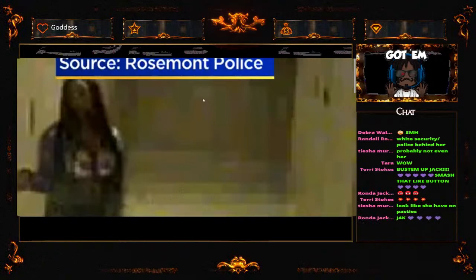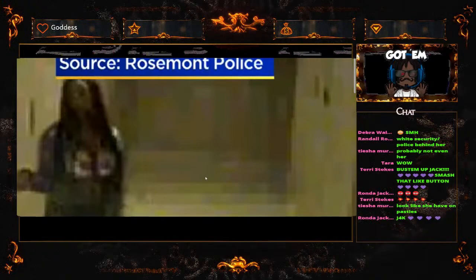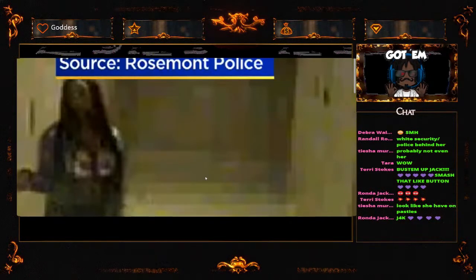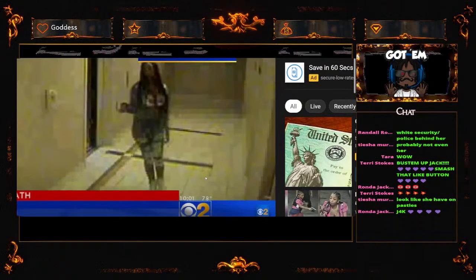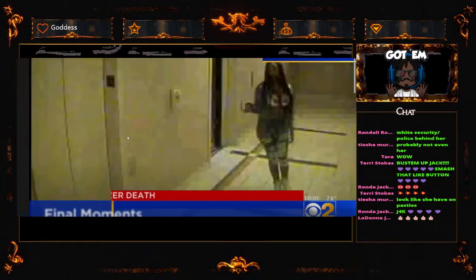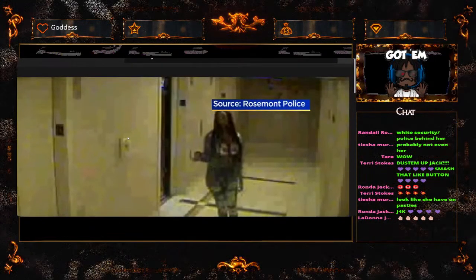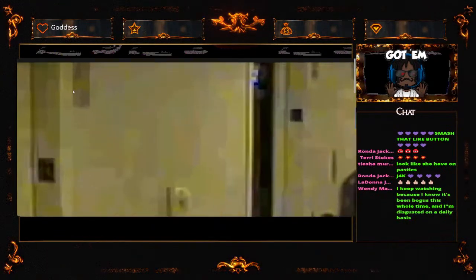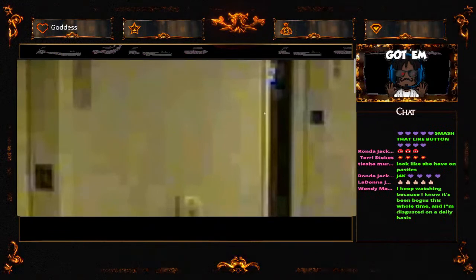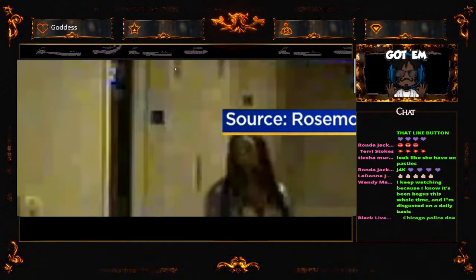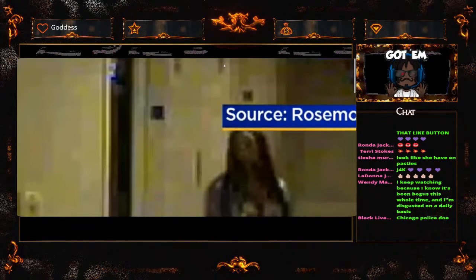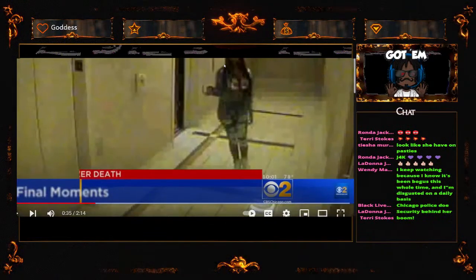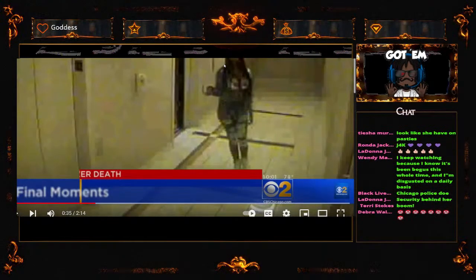Look at this big old block right here. Here go the indicators on the wall. Now one of them didn't light up. Look at the indicator for the elevator. You see them, but they don't even light up. You don't even see the button on the elevator light up.